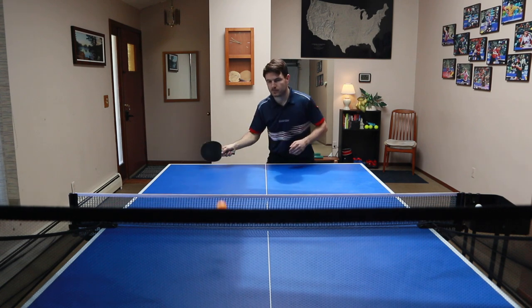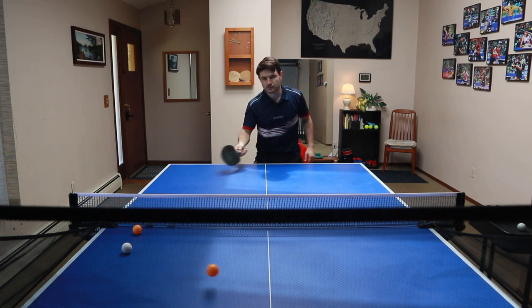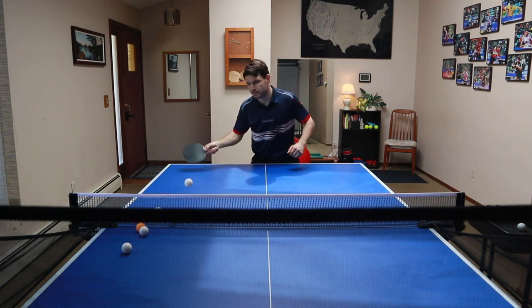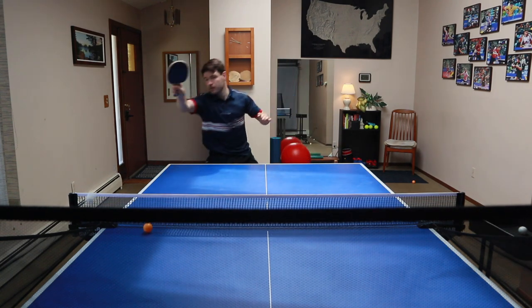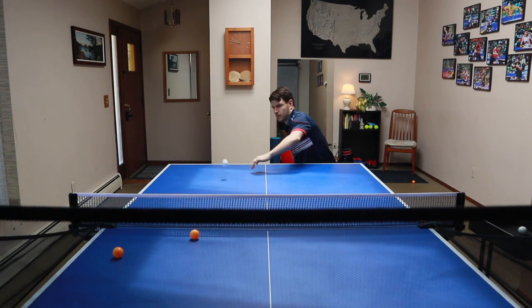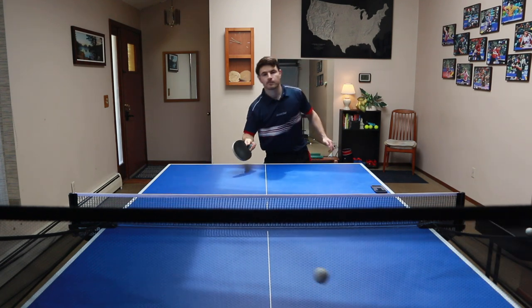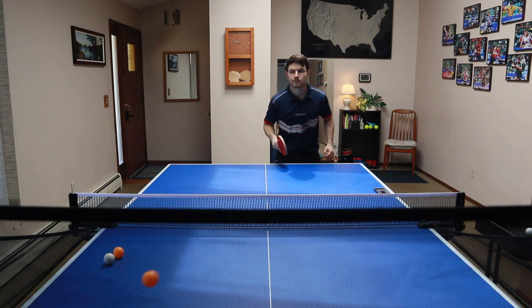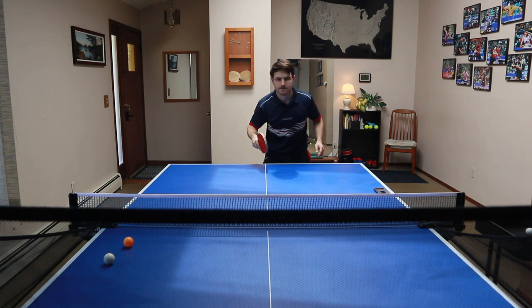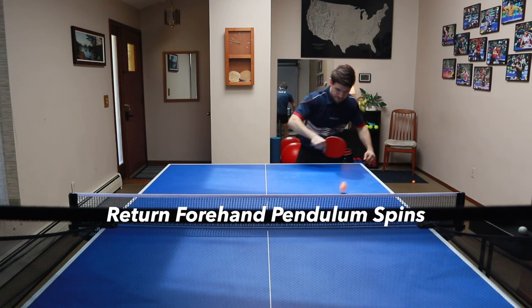Some of the things you can work on are your forehand flips, forehand inside-out flips, short flips, both wings of your heavy cuts, and fast long pushes with less spin. You can work on short pushes right off the bounce on both wings, short push late touch on both sides, wide push variations, looping from off the side of the table with different locations, looping medium-long balls off the end of the table, and looping over the table when the ball is a little bit high. You can also work on serve-receive like receiving against backhand serves with the spin, different cut variations, short cuts, flips, backhand pushes wide against backhand serves, and pushing long with heavy or light spin.